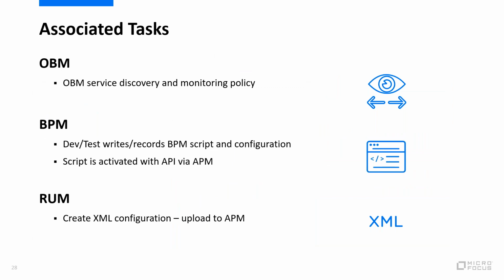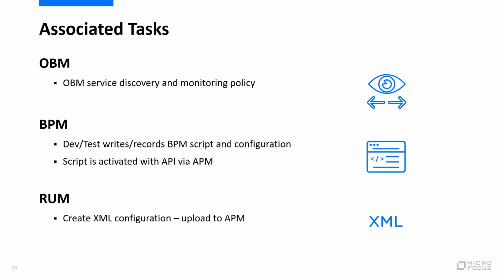So what are some of the associated tasks that you do? The first one is pretty much mandatory. If you're going to use OBM to do the monitoring, and just to back up on that, OBM is part of OpsBridge. It's sort of the core of OpsBridge. If it's going to do monitoring, you need to set up a monitoring policy to tell it what it is you want it to monitor, and the service discovery. So this will say, these are the things I want you to monitor. These are the displays I want you to associate with that monitoring.